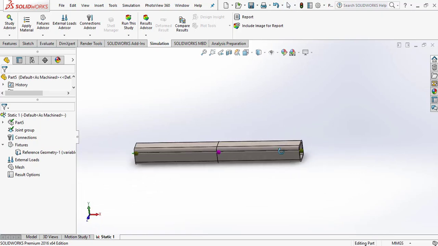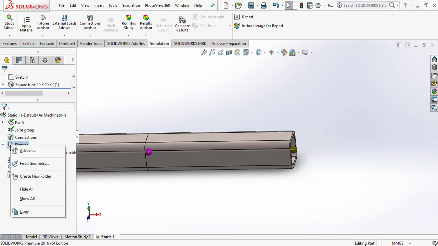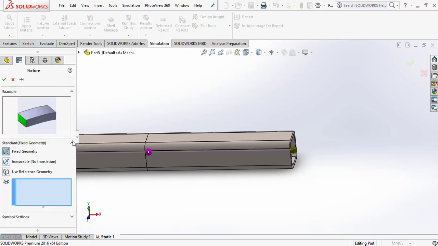And the same here: this point allows translation in the x direction and does not allow translation in the y direction. So go to the fixtures and select fixed geometry.